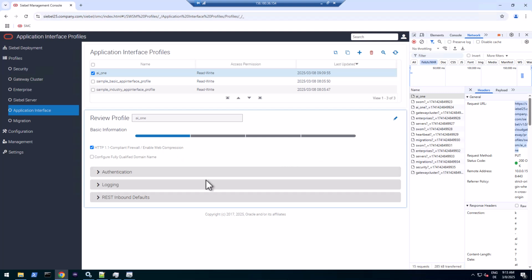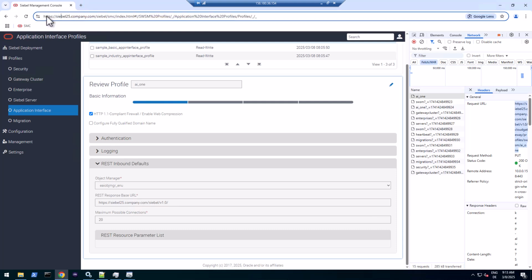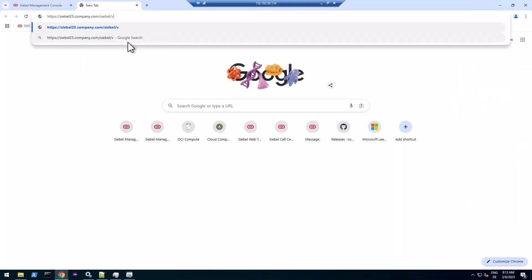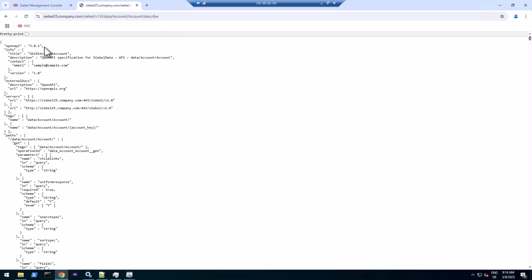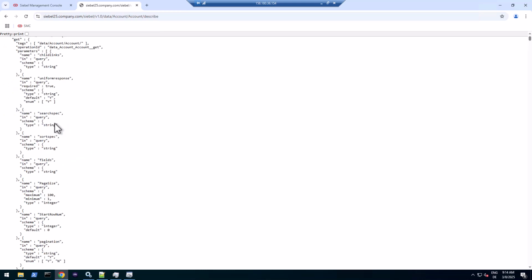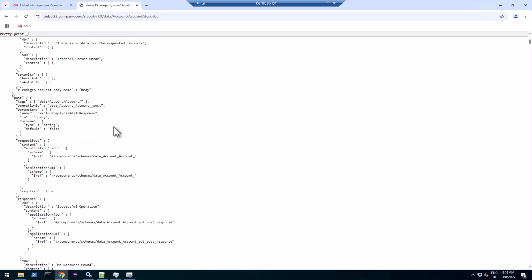So, what about the REST API? How does it work? Does it not work? Let's just check out doing a little get call. I always like to do that. You have to use v1.0 after Siebel, and then you can designate, for example, your data API. Let's choose the account BO, account BC, and do a describe. A describe should run with the anonymous user and give you the open API description for the account business component interface. How cool is that?